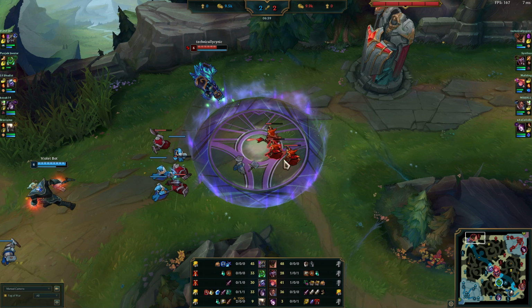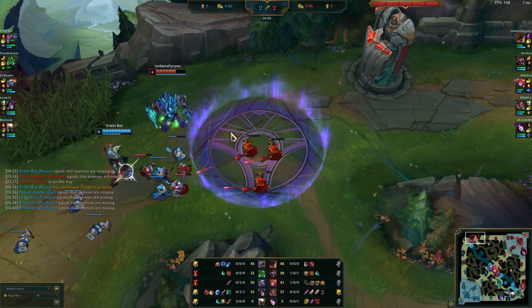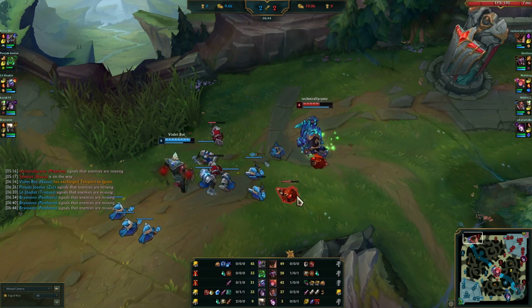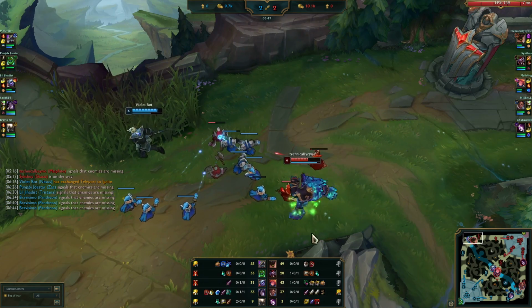You just go up and auto attack, and then drop a Q on him. But she's running the wrong way. She's not able to get that melee. Drops a Q on him, misses all this farm right here. Like, you can pull up in this lane. He's not going to do anything.